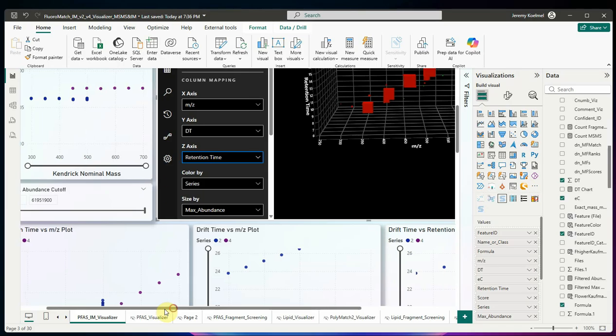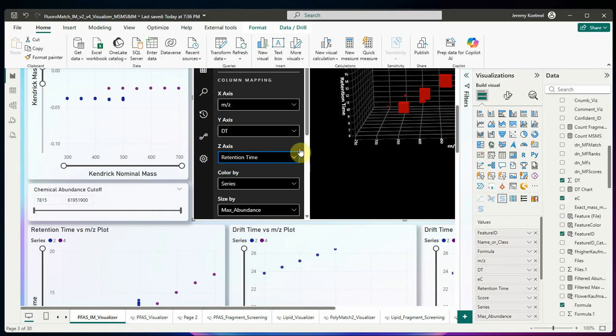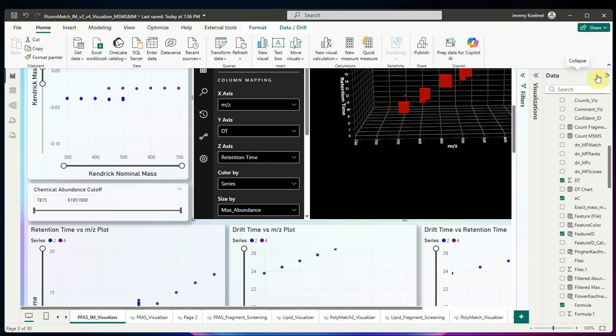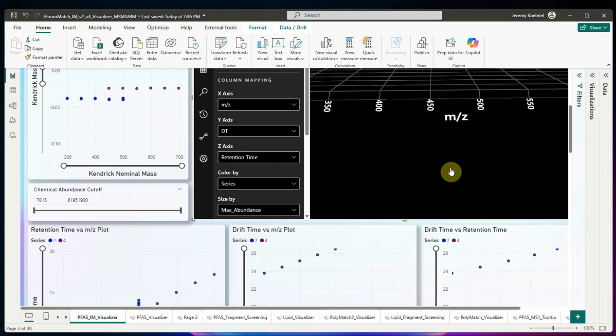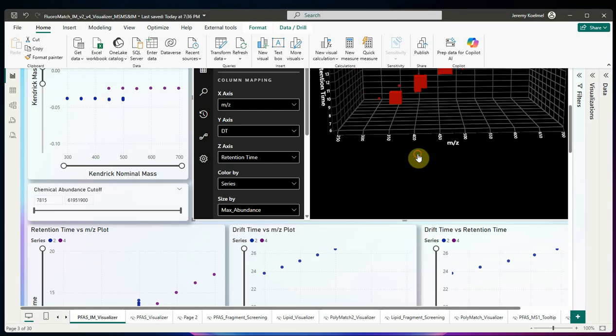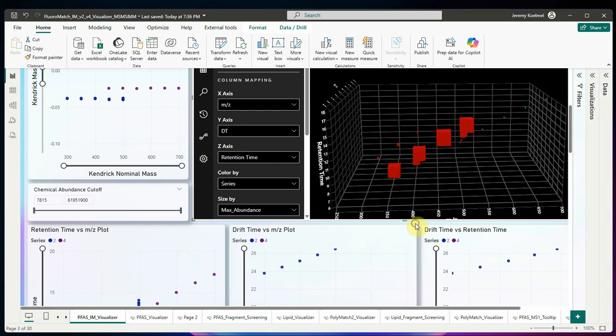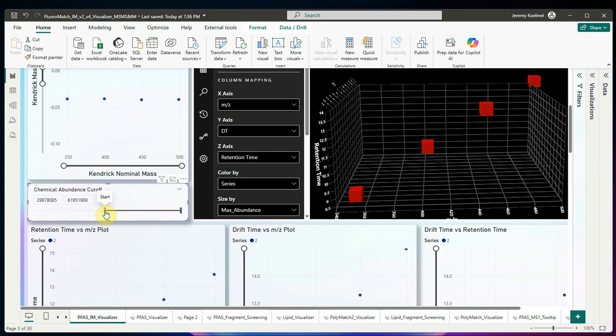There's also a filter by abundance. So as we can see here, we have some major abundant ones and not, and so we can always cut off just to see those most abundant features.